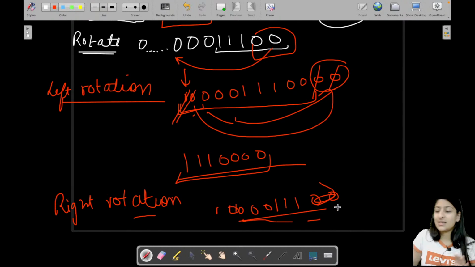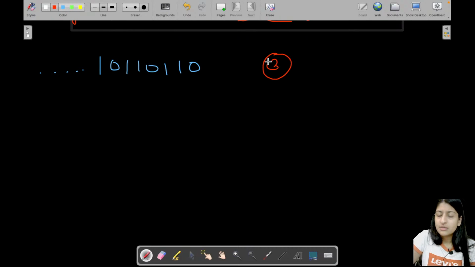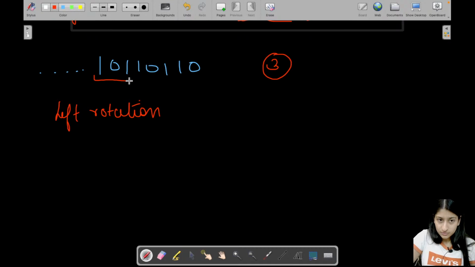So let's take one more example so that you can understand it better. Let's say I have 101101110. Fine, let's say this is your number, and the rest are zeros, needless to say. Now I want you to shift it by 3 when you are doing a left rotation. When you do a left rotation, then you are moving the 3 bits from here to here. Okay, so each of the bits will be shifted to the left by 3 positions.